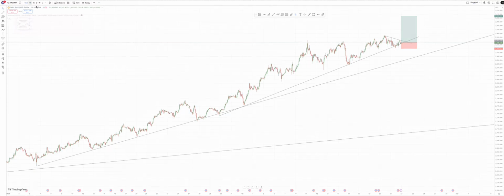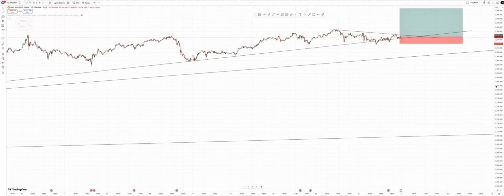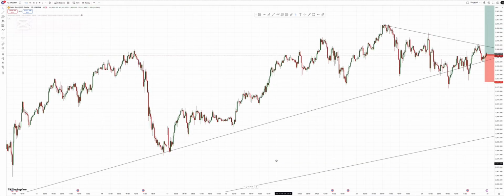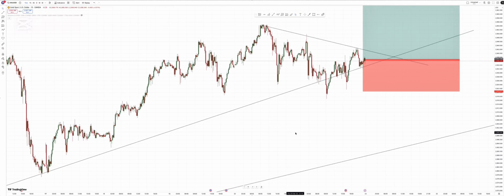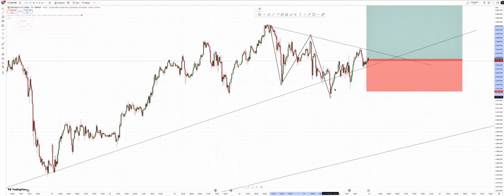So entry on 15 minutes. Remember, entry on 15 minutes. Based on what I have here, I'm already having a change in structure. Let me show you what I mean by change in structure. This was a down structure before, but around here we had this low, then we have this retracement, then a low, then all of a sudden we have this kind of move in the forex market.